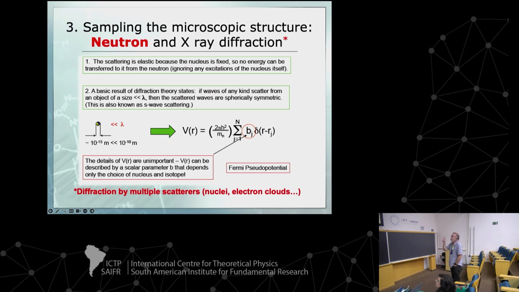Okay. In the case of neutron, well, the scattering, we assume it elastic because the nuclei are fixed, so energy is not transferred. And we have a potential that now is the summation of all the delta functions, all the scattering factors with the corresponding Bj term you see there, right? So the d terms are really not that important because all these are just constants, nothing else. This term here is called the Fermi pseudopotential, the whole thing. This is a potential spread all over the sample that is the summation of delta functions.